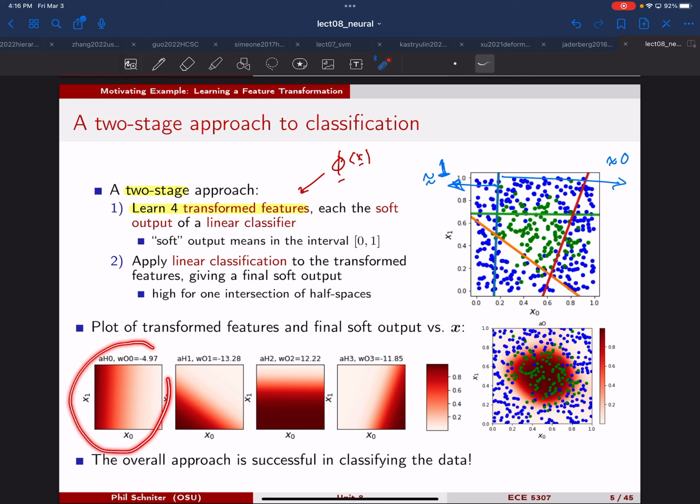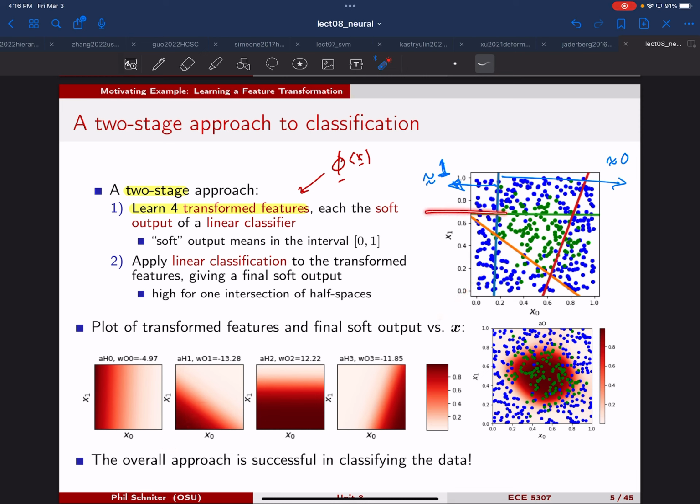This is showing the value of this number versus x0 and x1. You can see here, when the value is 0.5, that will happen right on the boundary. As you go to the left, value gets closer to 1. As you go to the right, value gets closer to 0. And then we're doing the same thing for each of these. So this next one, as you go in this direction, it's a 1. This direction, it's a 0.